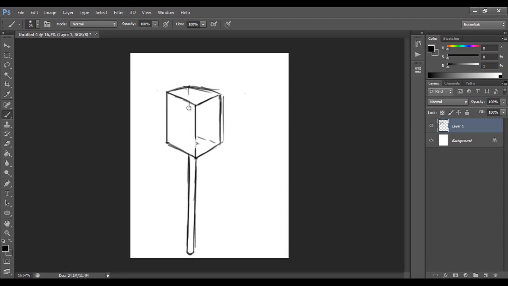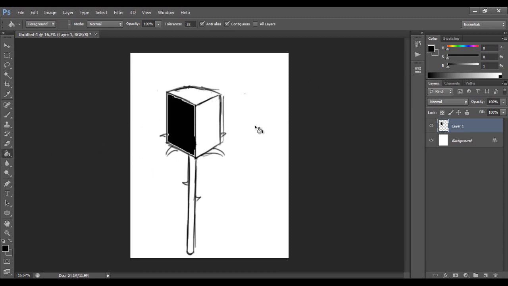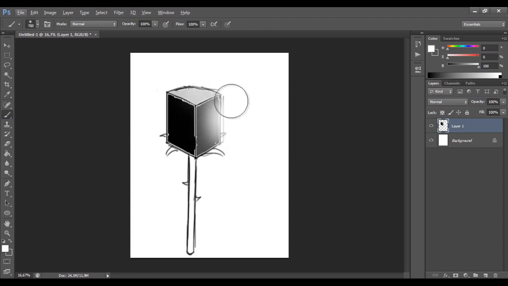And this is also very useful if you want to know how to shade it. So in this case, I'm gonna make the light come from the top right, and the darkest shade is always the farthest. It's always further away from the light. So as you can see here, the darkest dark is on the left, and then the side which is towards the light gradually becomes lighter, because it's becoming closer and closer to the light. And if something comes close to the light, it's gonna become lighter.